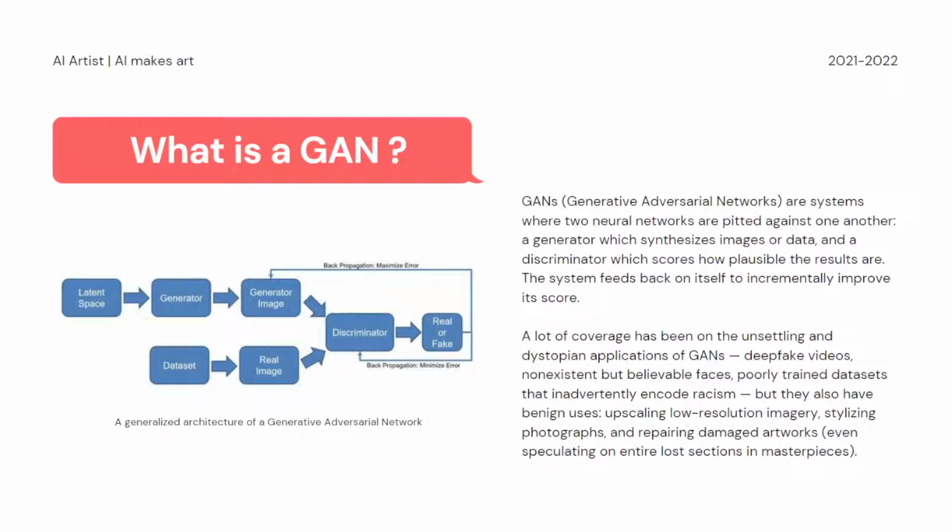So what is a GAN basically? A GAN is a system where there are two neural networks pitted against each other, and it is generally used to synthesize images or data which have some kind of visual effects. GANs are popular in deepfake videos, as well as replacing someone's face, tracking facial algorithms, generating new faces, generating new artworks, generating new imagery, etc. Now let's go forward.